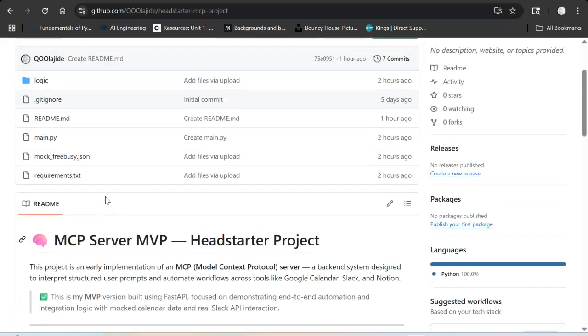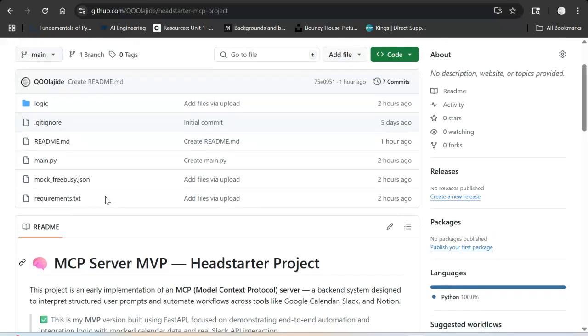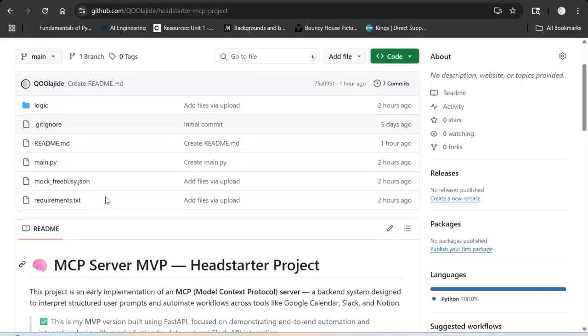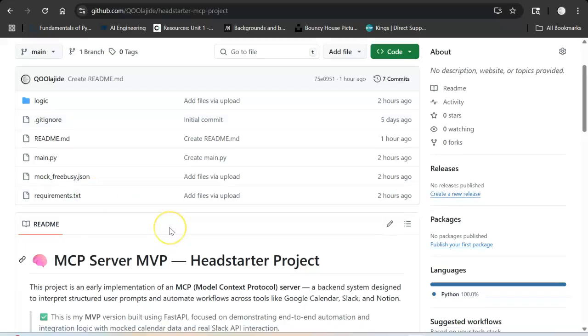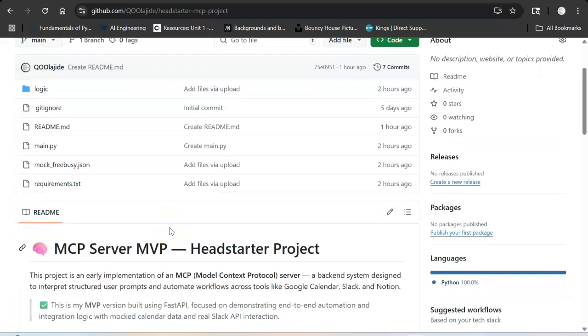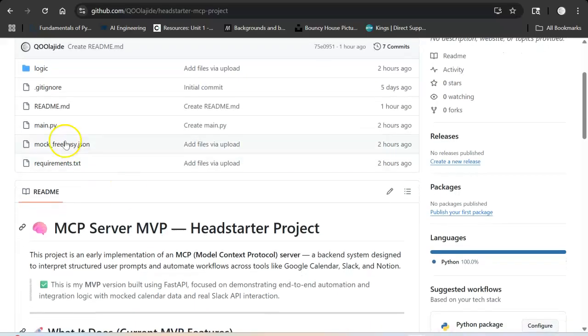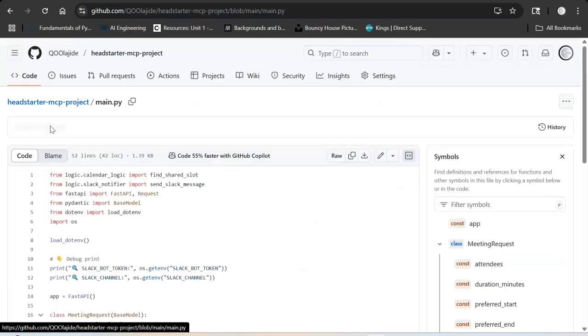Now, this is an MVP. This is incomplete. However, this is just something that I've been able to build so far. I use Python, strictly Python, which coerced me to use the likes of Render to deploy. For my framework, I use FastAPI, and I'll just show you some of my code.